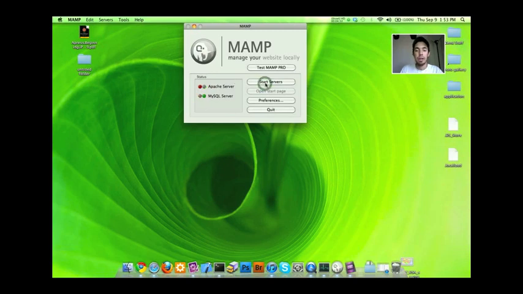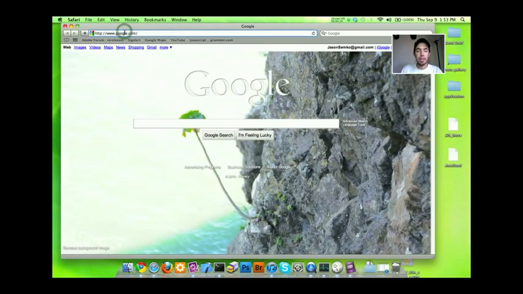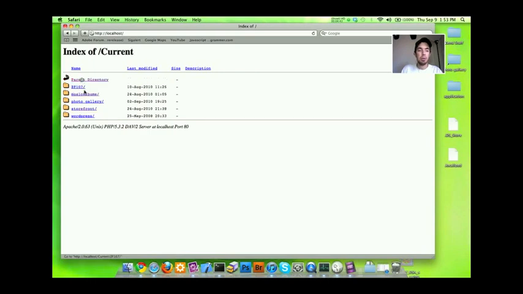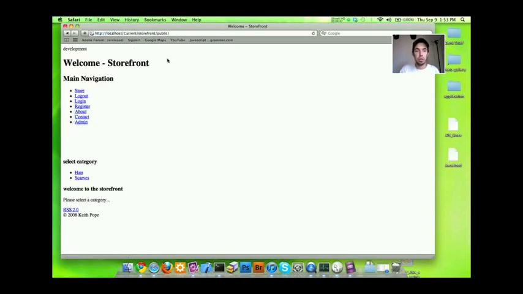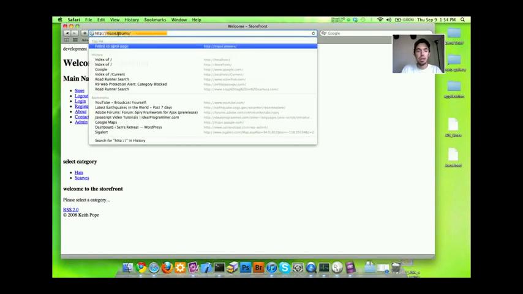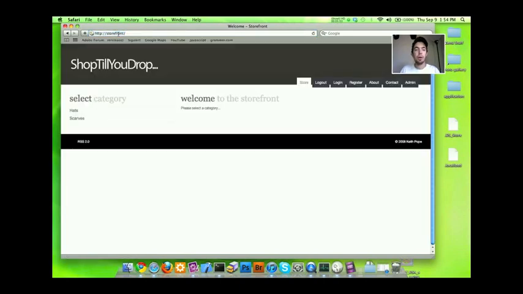And we're going to start them back up. And now we're going to go back over here to Safari. Now, once again, if I type in localhost and press enter, I have my same localhost, storefront, public, and obviously it still doesn't work because my base path is localhost, so I want to change my base path to storefront. Well, let's type in now http storefront, press enter, and there we go. This is the exact same page you just saw, but the CSS and the images are working now.